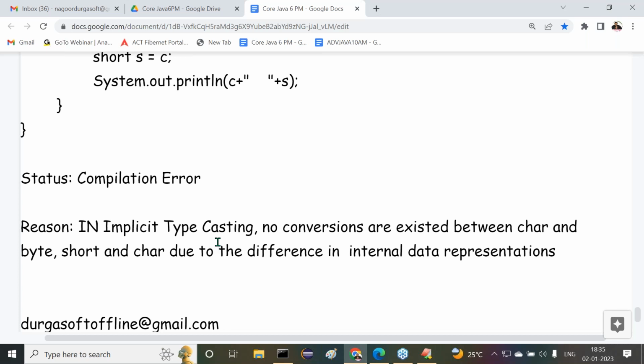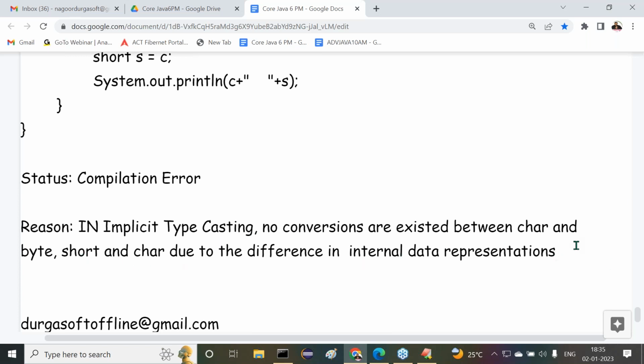But of course, in forcible typecasting, it may be possible, but in implicit typecasting, it is not possible. Understand my point here? Why? Because one data type's internal data representation is not convertible to the other data type, as per their internal data representations. As per that difference, no conversions exist between char and byte, short and char.